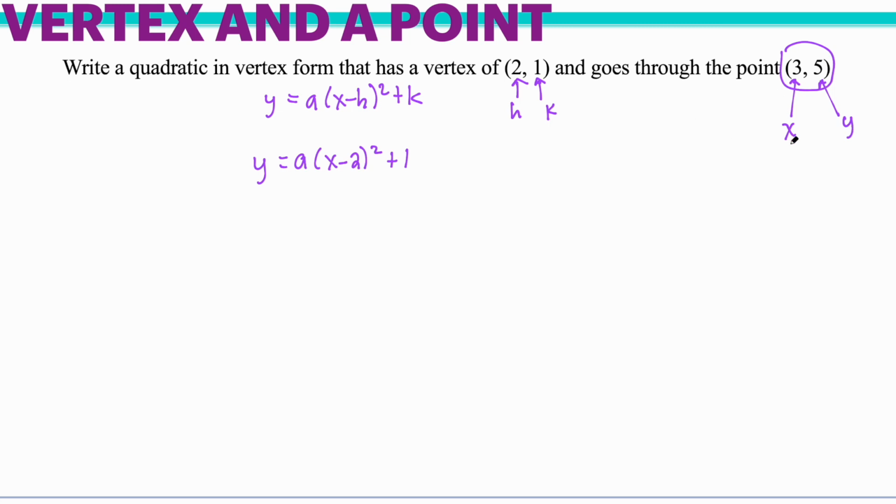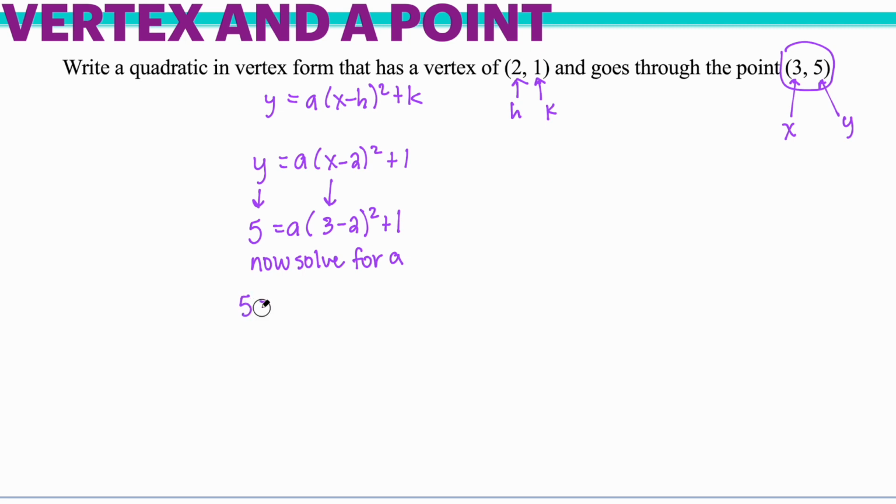So what I'm going to do is I'm actually going to plug the x and the y into this equation, and that is going to help me find a. So I'm going to plug 5 in for y. I'm going to plug 3 in for x, and that will help me to find a. So now I'm just going to solve for a.